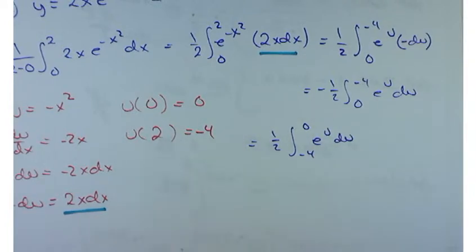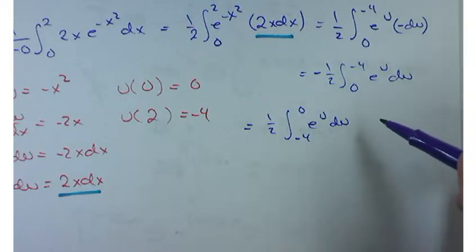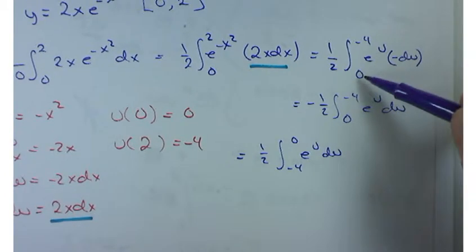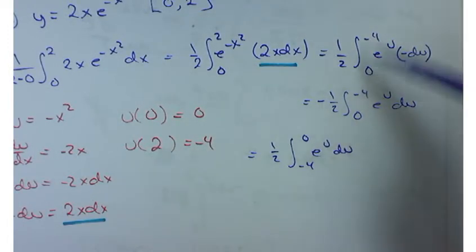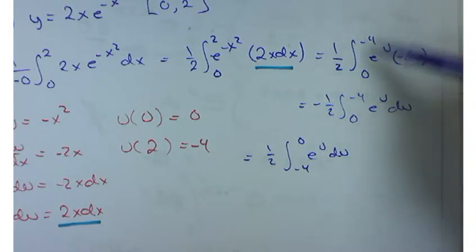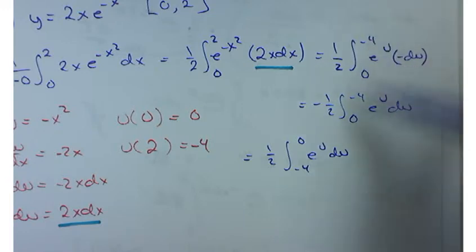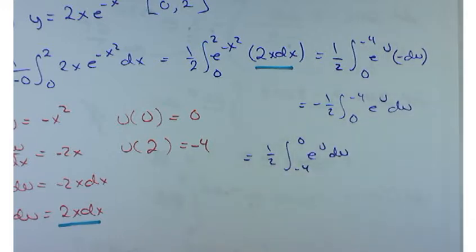No, you're just following along with what we did when we changed our limits of integration. It's from here to here in terms of u. It was from 0 to 2 in terms of x, but from 0 to negative 4 in terms of u. It's a different variable, so just go with the limits. Now I could work with it here, there'd be no problem, or I could work with it here. They're equivalent. When you swap the order of these, it changes the sign of your integral.